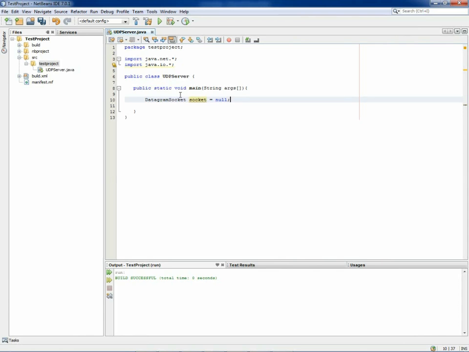So we start with null, and as I have mentioned, these methods and these objects can throw many exceptions. So I have to put everything in a try-catch block, even the instantiating of the socket, and I use a socket, which is going to be the datagram socket.